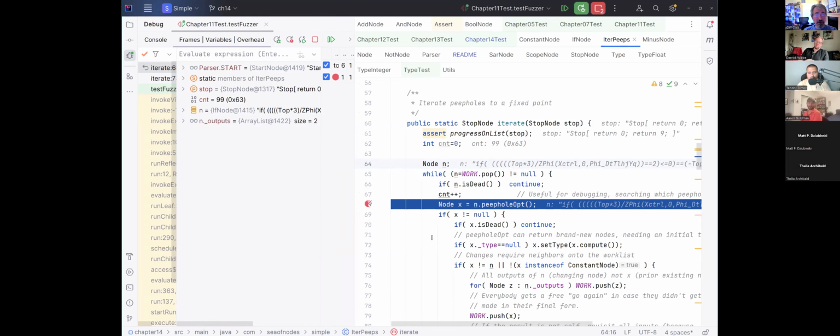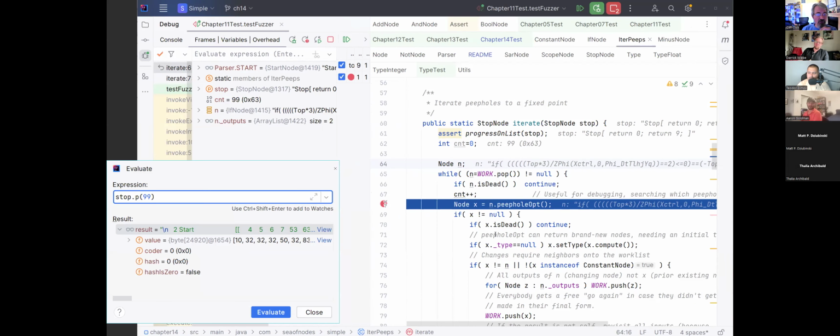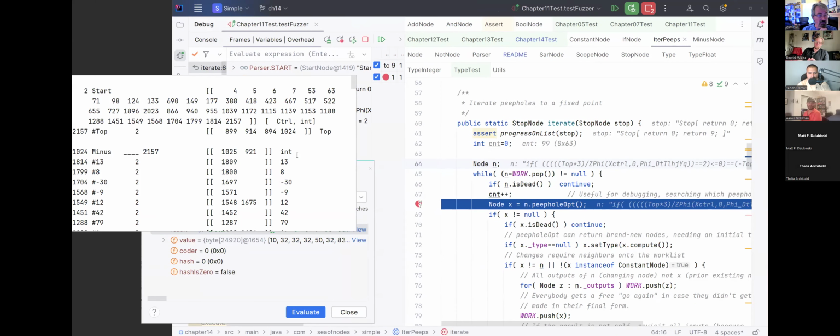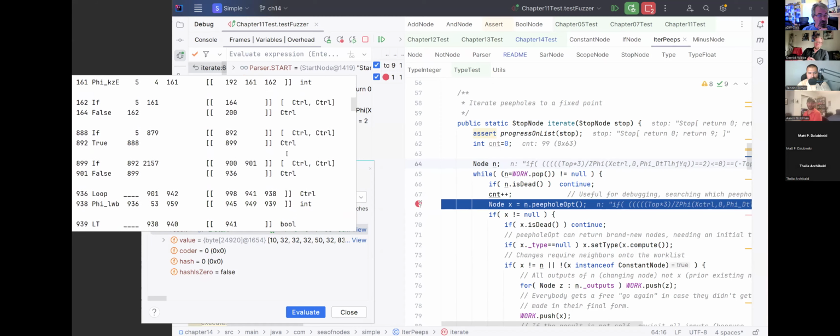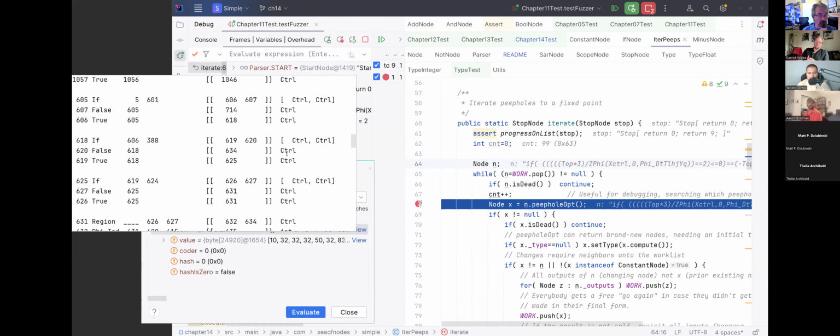So this is a common hack here where I run for a while and then I get my assert triggered. I find the count, I break right before the count. I start looking at what's going on. And at this point I can do things like, hey, how's my program look? And the answer is, for this case, the program is just too big to do something useful with. Here, it's scrolling on and on and on.